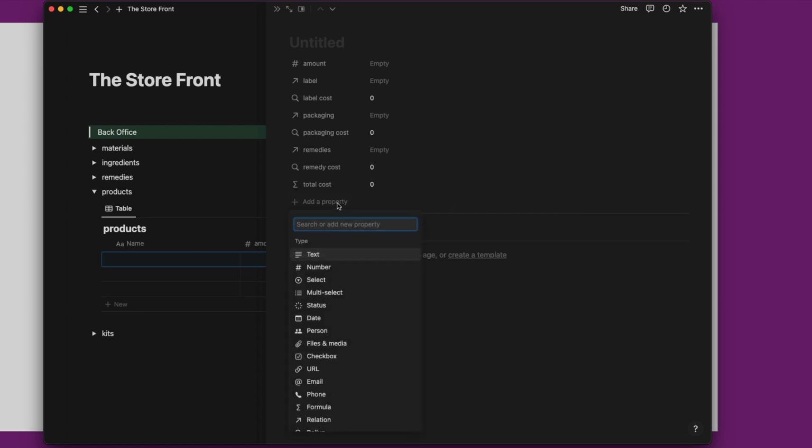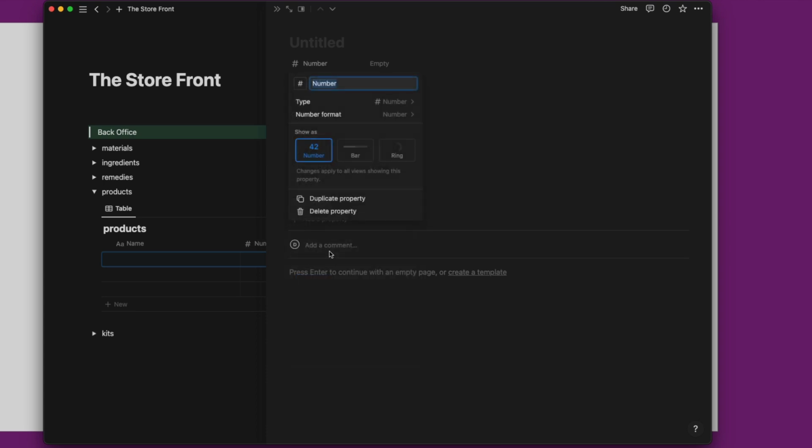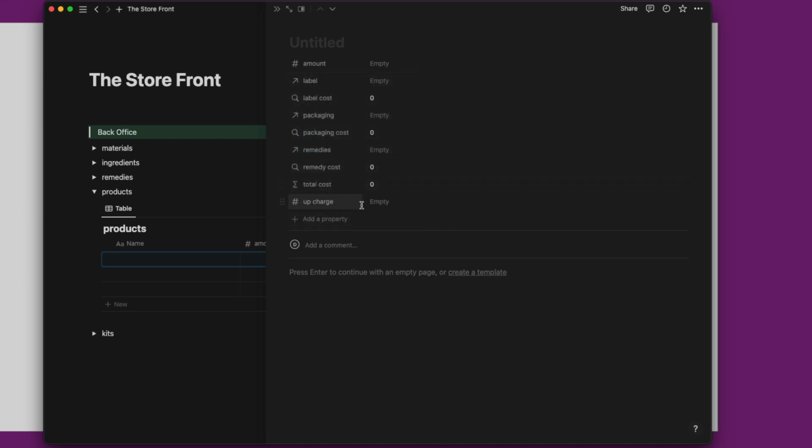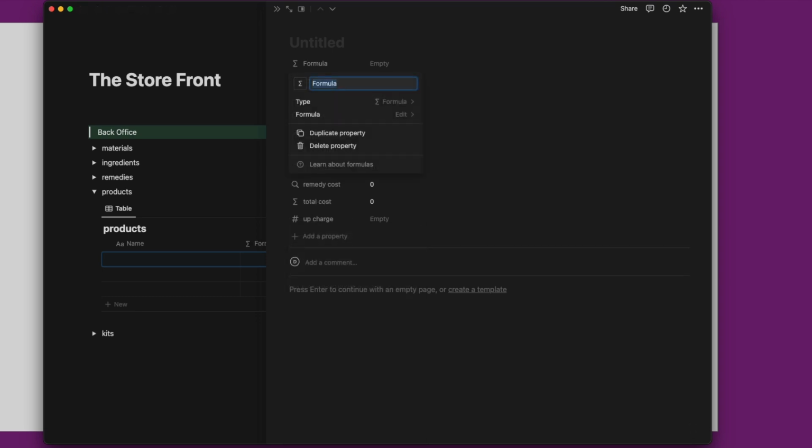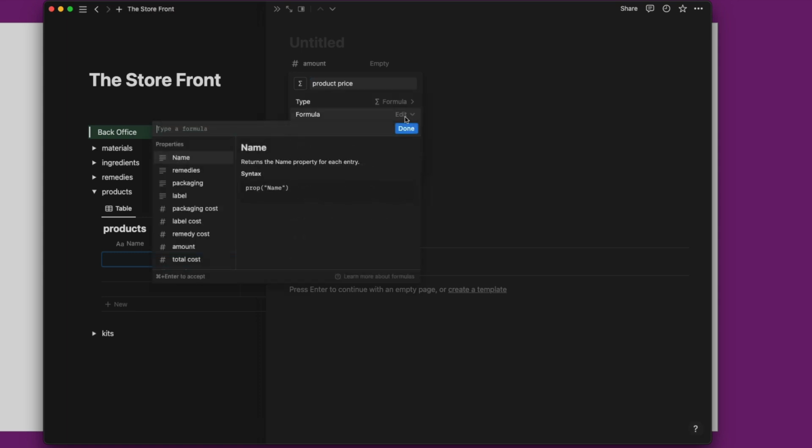And now this is the number that we get to control, which is going to be our upcharge. So when we go out and do investigations of like maybe what our competitors are selling for, we can use this to tweak our total product price. So here what I'm going to do is that the product price is going to be the total cost times the upcharge.